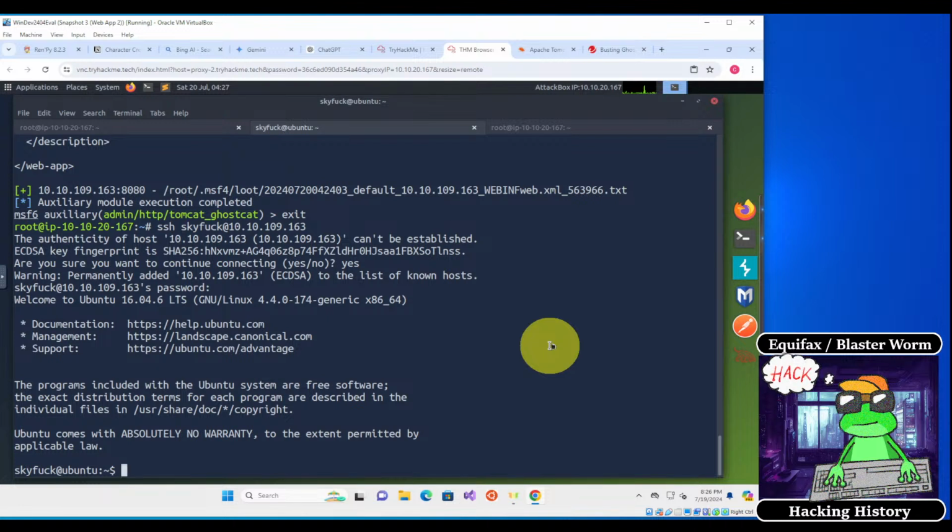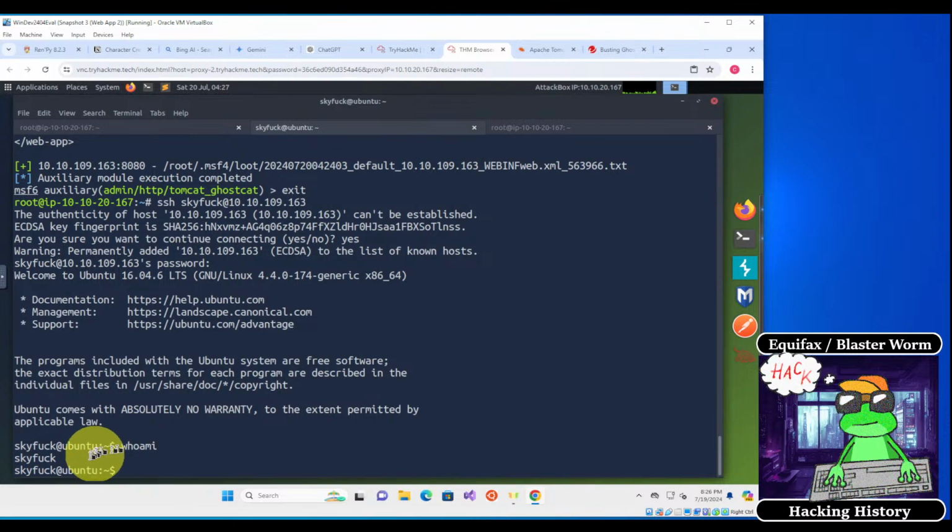Okay. And let's take a look at who we are. So we are this particular user right here, and we can test for sudo permissions by using the following command, sudo -l. This is one of the first things. Yes, Notes by Nisha says we are in. That is correct.